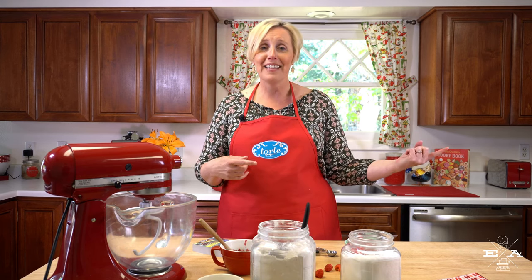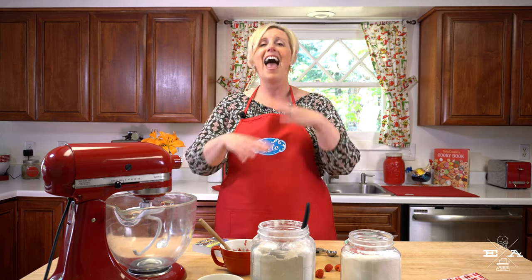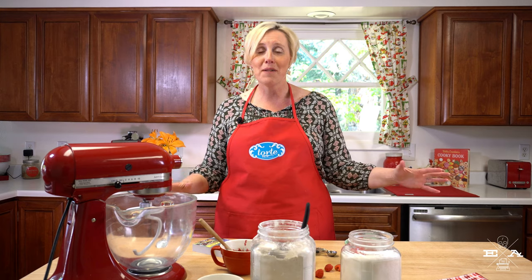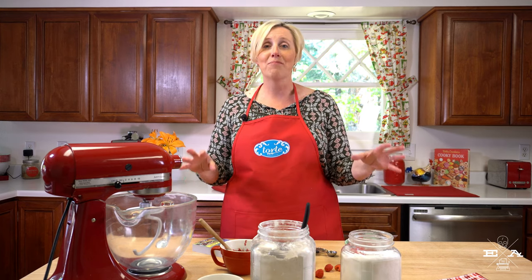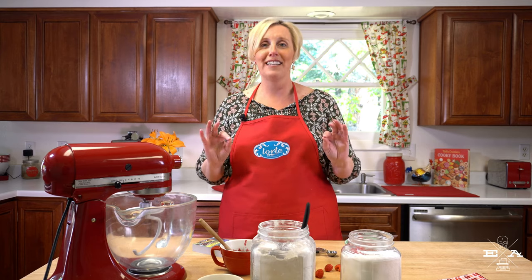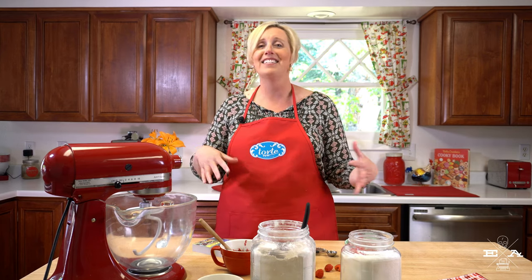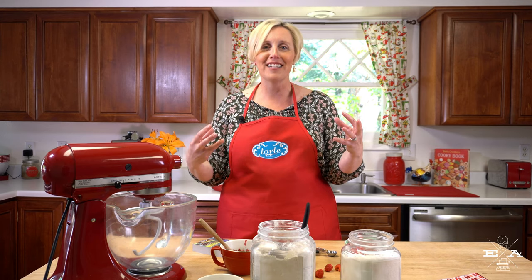When I got the recipe later as an adult from her, it's like 30, 40 minutes. It's super easy. Anyone can do it. You do not have to be a professional pastry chef. And I promise it is going to be a delicious breakfast treat. Really what it is is breakfast dessert. It's gonna be slathered at the end with buttercream frosting and this glaze that's gonna melt into it.